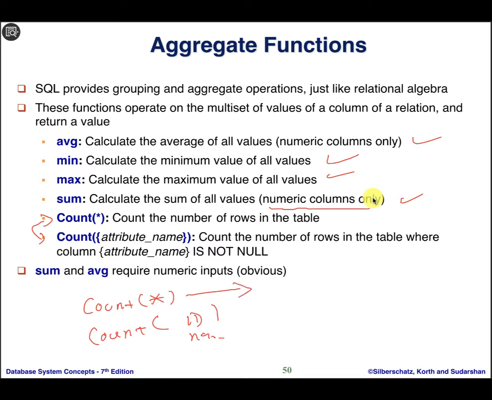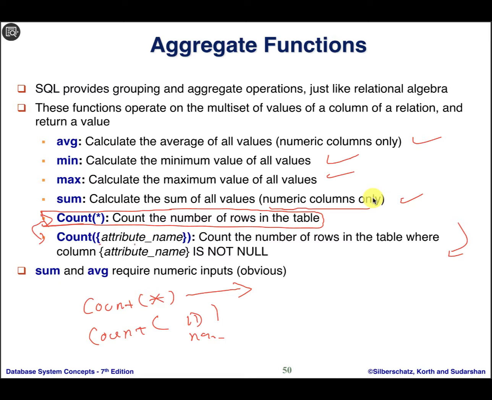Okay? What is the difference between them? The first, count star, just counts the number of tuples that we have in the table. If we have a tuple that contains a null value, in this case the system is going to treat this as a tuple. So I'm going to include it even if the value is null. All the aggregate functions that we're going to show here, except count star, when they find a null value, are going to exclude it from the computation. It's like, I'm not going to include this one, I'm not going to count this tuple. Okay? I will go over this later in more detail.